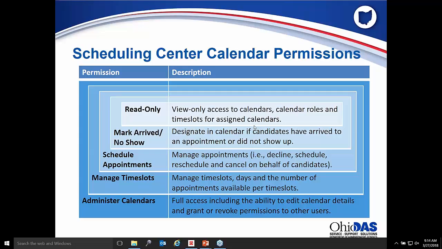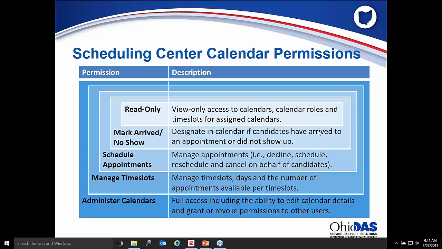You're correct that the Administer Calendar role will not allow you to create a calendar. However, the scheduling manager can assign a user, oh, here, I think this question just rolled in. Okay, so the question is, if the Administer Calendar role doesn't allow you to create calendars, what role should the recruiter have that allows you to create and assign roles? Good question. So the scheduling manager role would be used to create calendars.